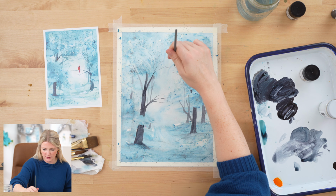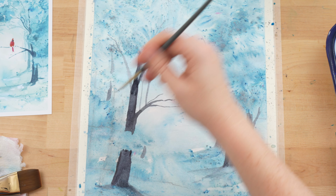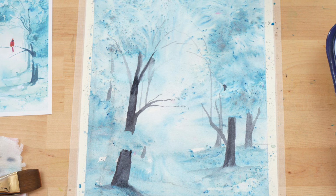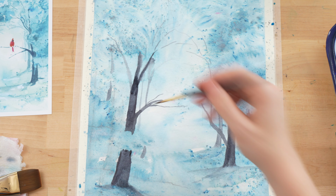Does that make sense? And sometimes you can add branches curving in that don't match up with any trunks. I do things like that all the time. So don't forget these little background trees here.